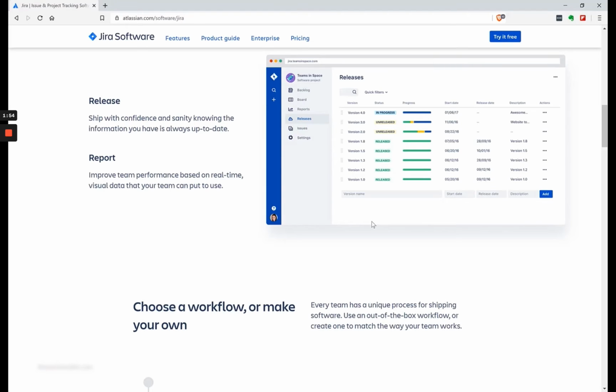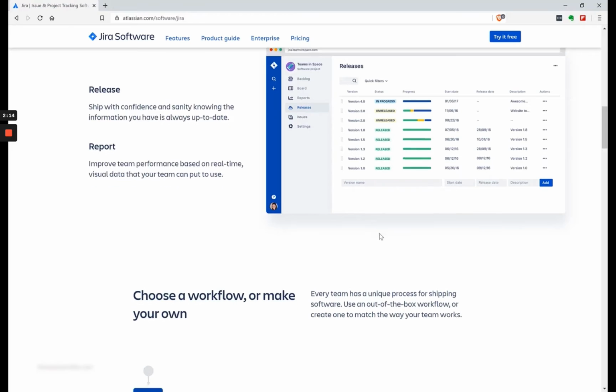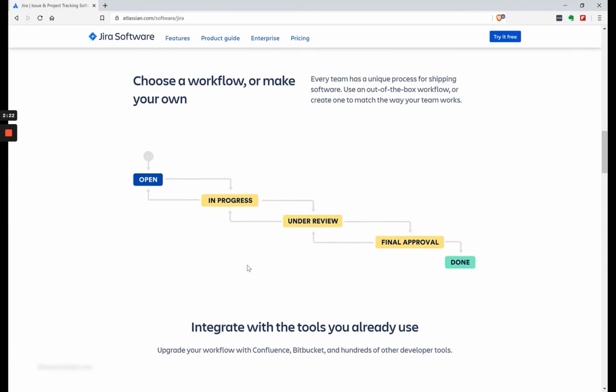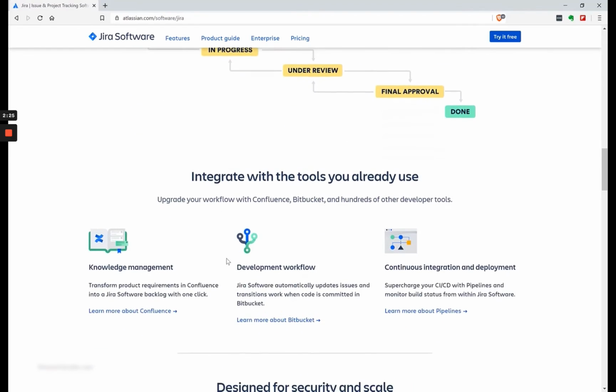Obviously, you don't have to use Jira just for software or for IT project management. You could use it for any other industry, but it is very commonly used in IT, which is why you'll see a lot of the terminology and a lot of the things in Jira referencing IT and technology jargon, I guess. And then if you go here, workflows. This is one of the cool things about Jira, that they have default workflows, and then you can also customize those workflows. We'll get into that a little bit later in the course.